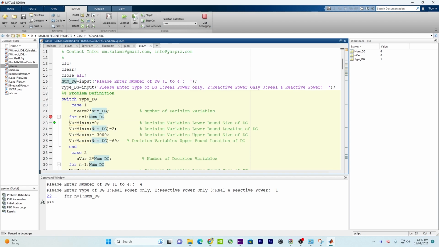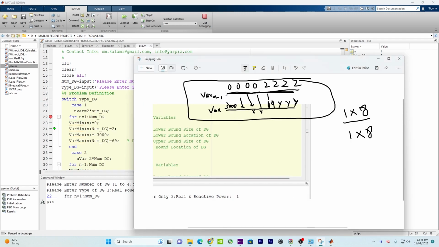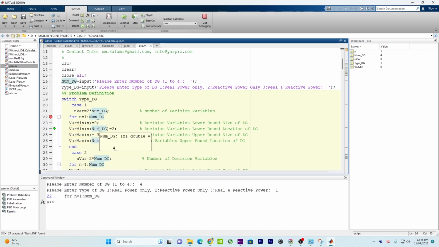So let me click on step. We have 0 and number of dg, I mean 1 plus 4. So we put 0 at the first location, and n plus number of dg. N is 4 and n is 1.